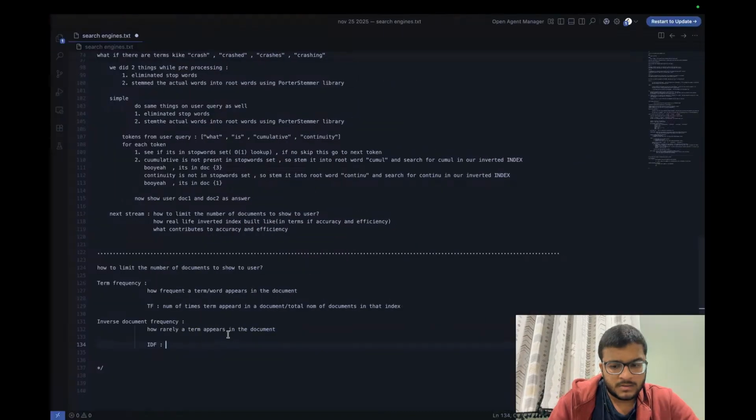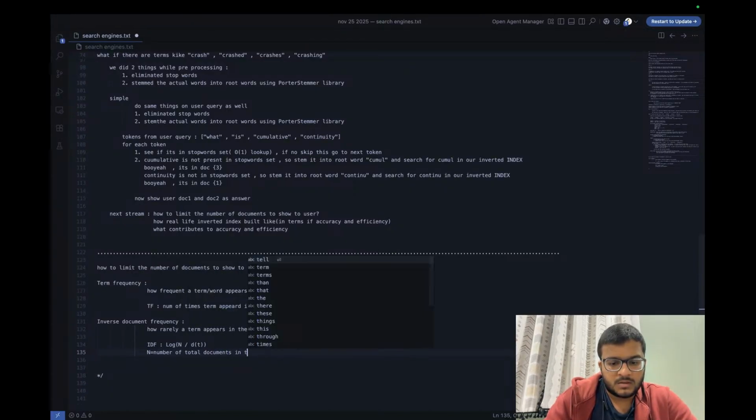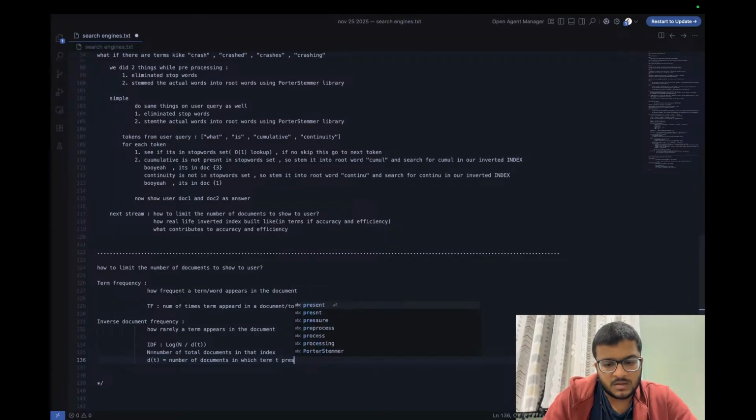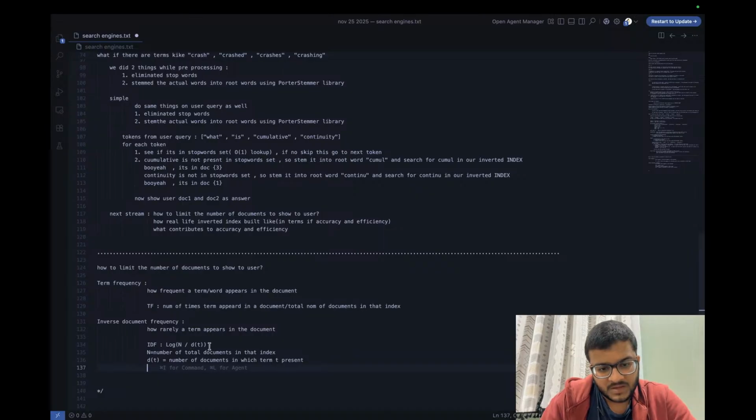So it's log of N by d of t. N is the total number of documents in that index, and d of t is the number of documents in which term t is present.